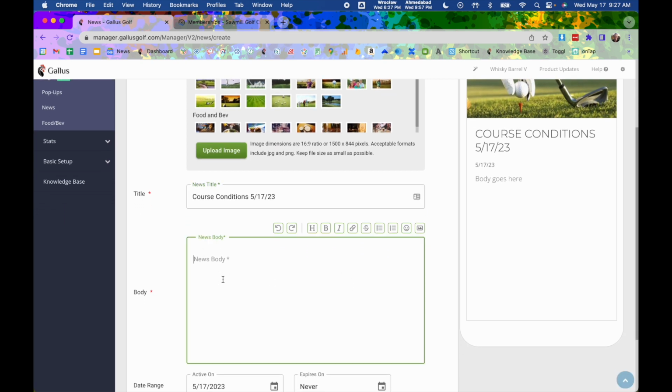Now, this is a box where you can type in text, of course, but there's also all these options at the top. We call this the simple editor. It's meant to have some functionality according to what you're looking for. So, for instance, maybe I want to come in and I say cart path only holes, but then I also want to list them out. So maybe I'm going to make cart path only holes into a header. So I want the text to be a little bit bigger.